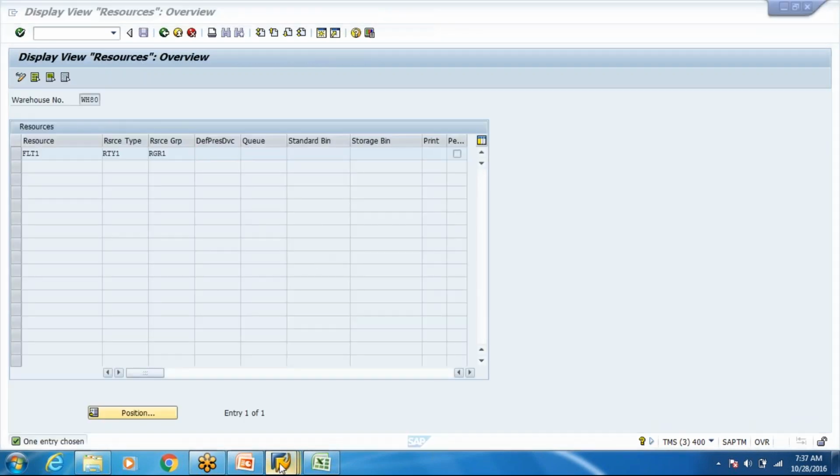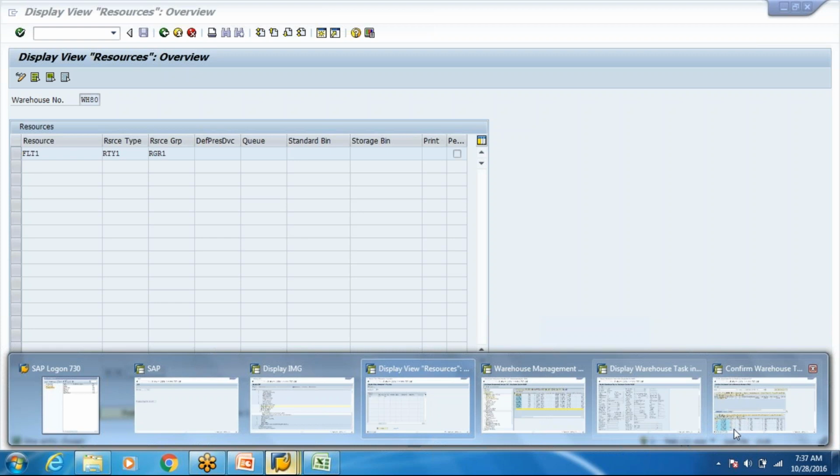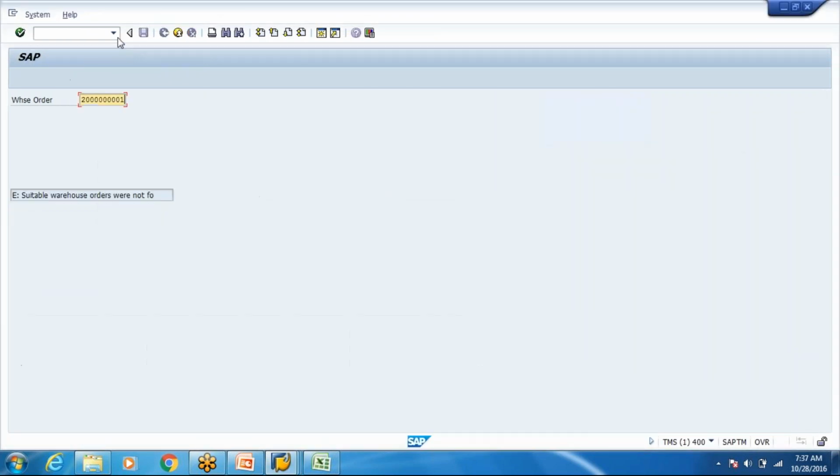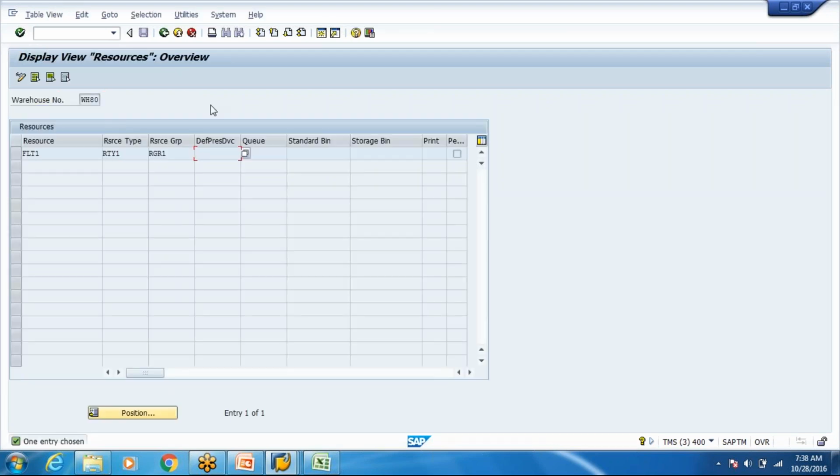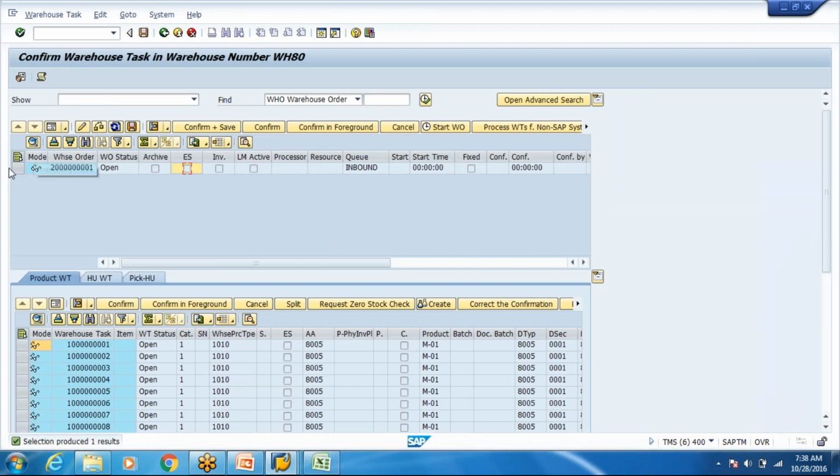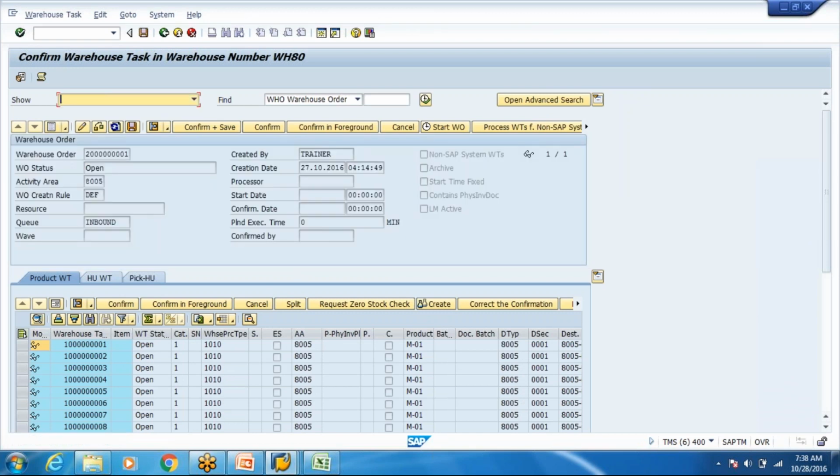Is it because of WH80 FLT1, the resource stimulated selection queue? It is also not taking. What's the matter? Is this task open? Yeah, it's open.